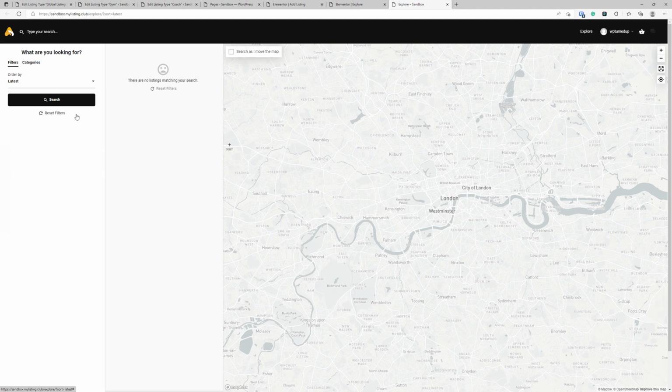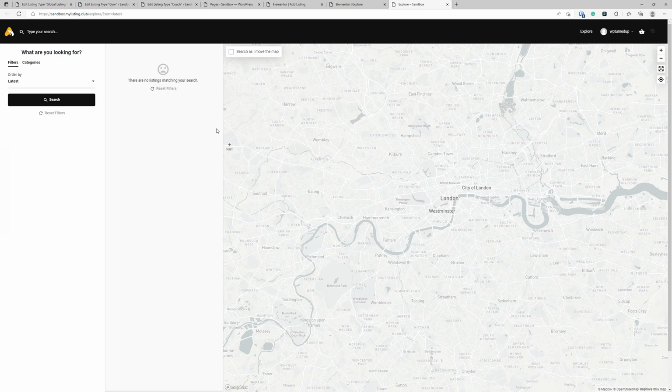What I like to do for my sites is to create a separate Explore page for each listing type for performance reasons. You don't need to do this right away if you're just starting out, but if you get a MyListing site that becomes really popular and lots of users are on the website concurrently, meaning the same time, you want that performance to be as fast as possible. So I use separate Explore pages for each listing type. And then when you do that, obviously the global listing type doesn't come into play, but your Explore page still stays really clean because you don't need that drop down anymore and you don't need the nav bar there either. So just something else to keep in mind.